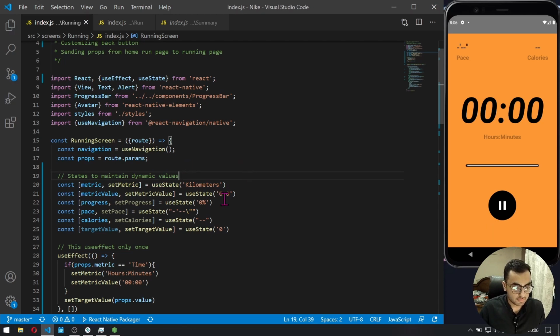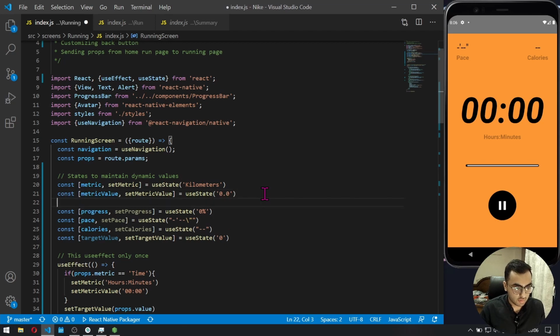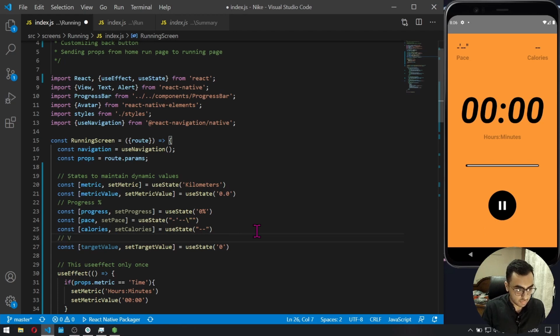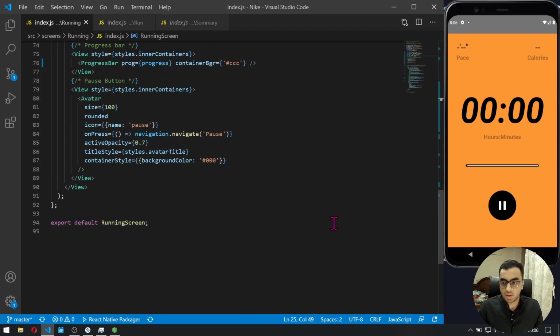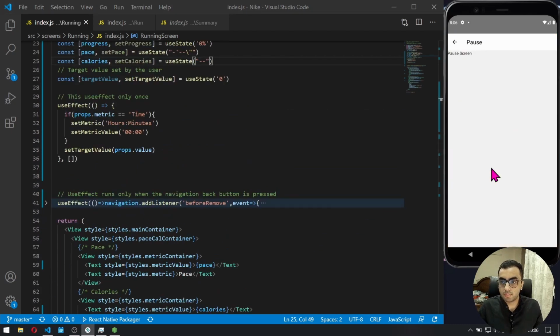All right, so this progress percentage and target values set by the user. All right, so this is done. Now let us move on to our pause page.